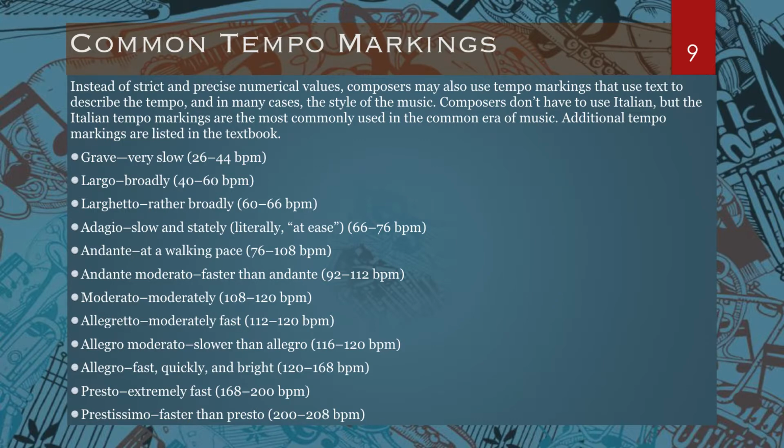Allegro indicates that the piece should be very fast, played quickly, and have a bright, almost joyous feeling to it in a lot of cases. So sometimes your tempo markings, the ones that you choose, will dictate how the piece is performed as well. So it's important to research any tempo markings that you use, and if you want to go against the convention of how to interpret a tempo marking stylistically, then it's a good idea to also leave a note about how you want the piece to be interpreted and performed. So that's it for tempo.